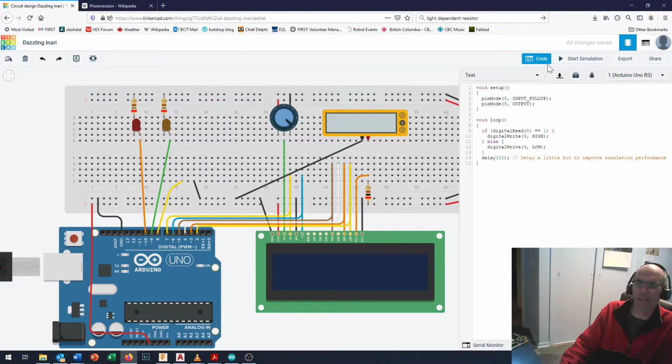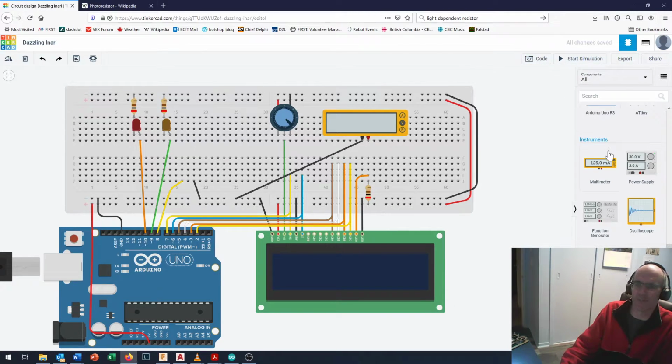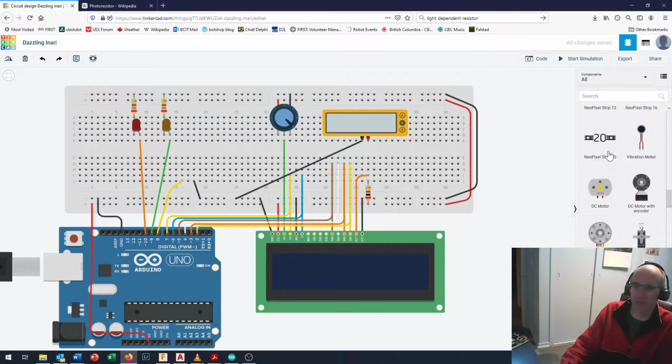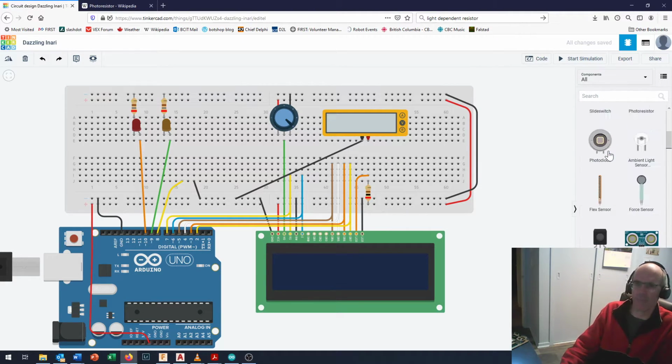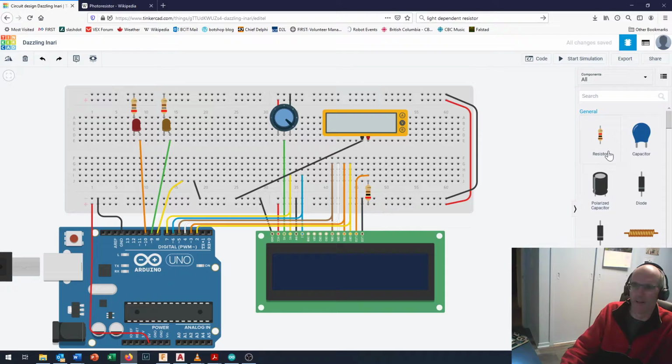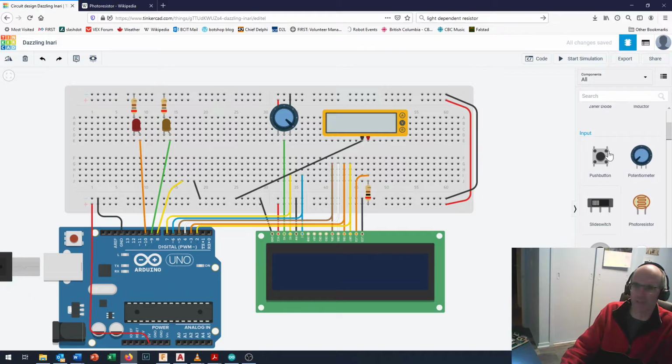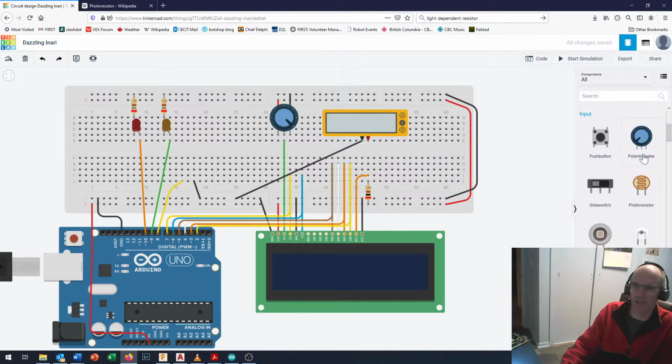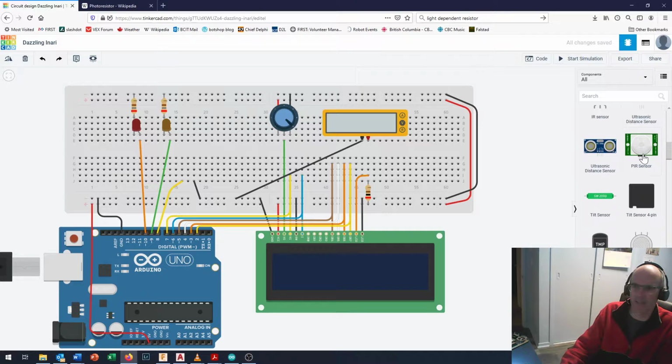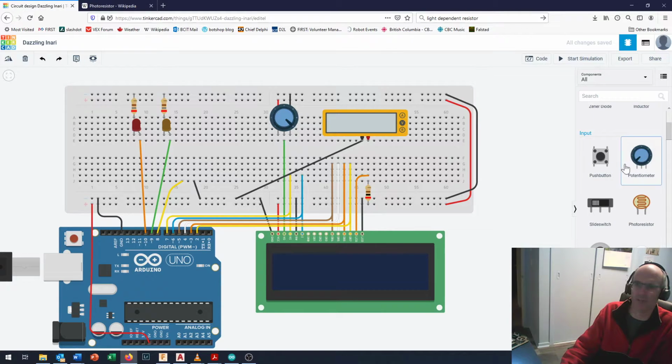So let's get the code off the screen right here and take a look in here, and we should be able to find some potentiometers. And where's a potentiometer in here? So we've got resistors, and another word for potentiometer is a variable resistor. So here we go, we've got a potentiometer right in here. Do they have anything else? Sometimes they have different looking potentiometers. There's lots of different looking potentiometers out there in the world. And let's just drag this one in, and we'll put it right over here somewhere.